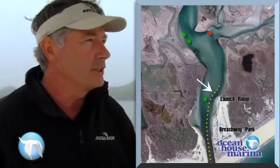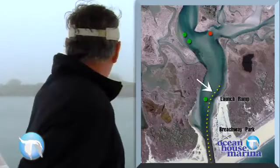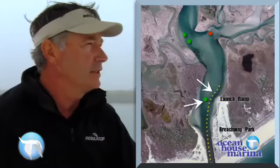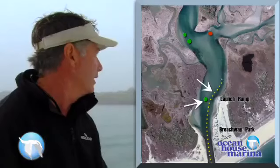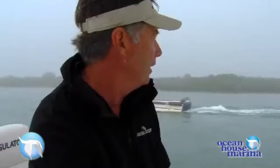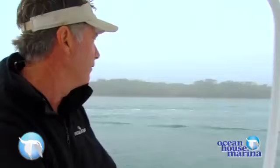We're just passing the launch ramp. What you're going to look for is we just passed the green marker behind me, and that gets everybody over onto the east side going out and coming in. Out in the center here, it's pretty shallow so you're going to run aground. Right now we've got a very good high tide, so we're enjoying that along the side. What you don't want to do is get too far close to the bank because that is rocky over there. If you're going to err, you're probably better to err to the west side, which is sandier.